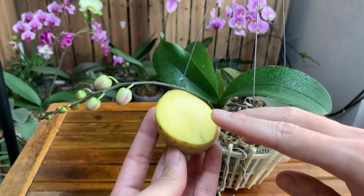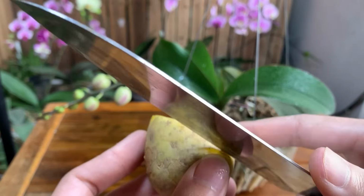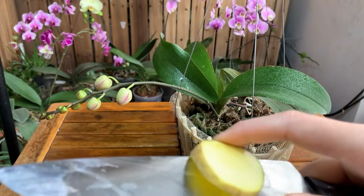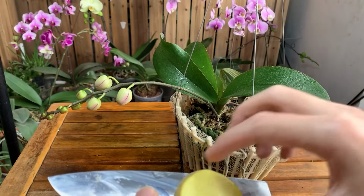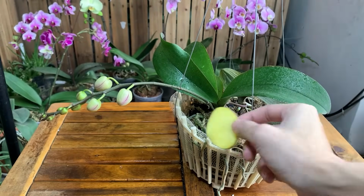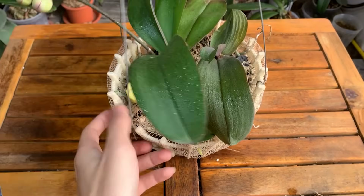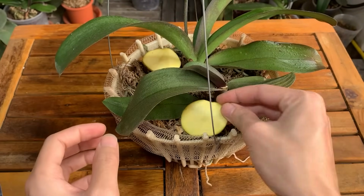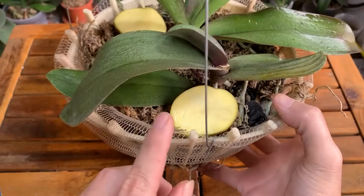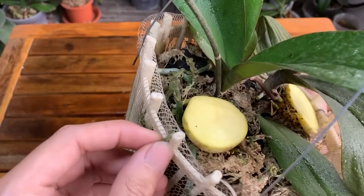A key tip: the orchid must be healthy to bloom. Check your orchid for insects. To do this, we'll need a potato. I slice a raw potato thinly and place it on the growing medium overnight. The next morning, insects will cling to the potato slices. We'll discard them. Repeat this for 3 days to check and eliminate pests.